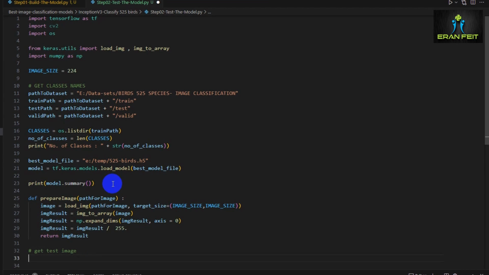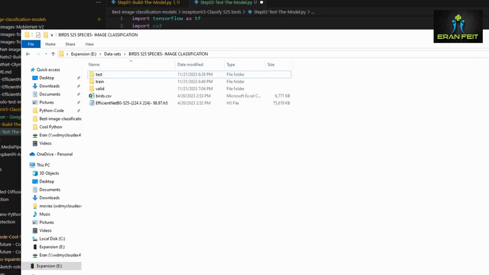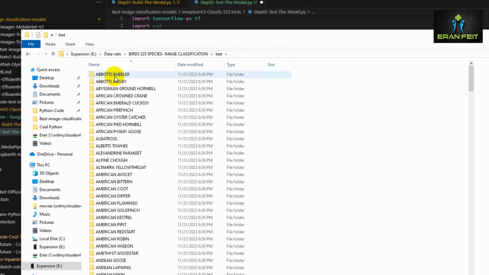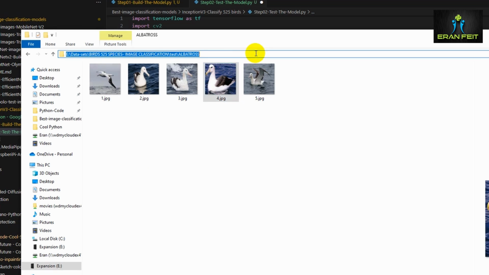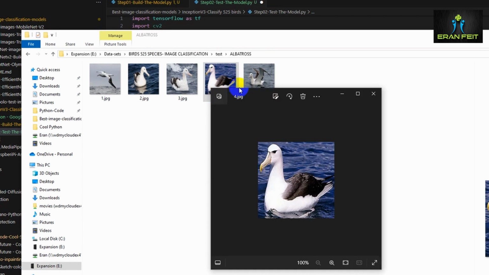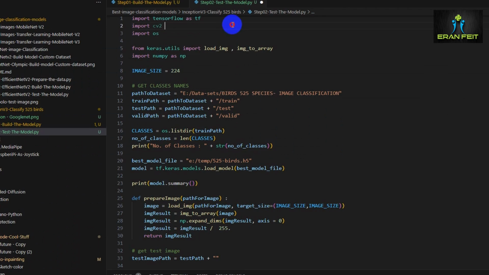Now let's grab a test image. So we have to define the path for the test images. We can copy it from our previous code. So as you can see, we are choosing one of those folders. Let's choose an albatross folder. So we will try to predict an albatross image.